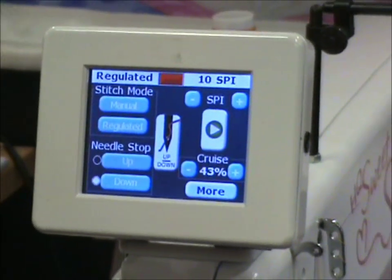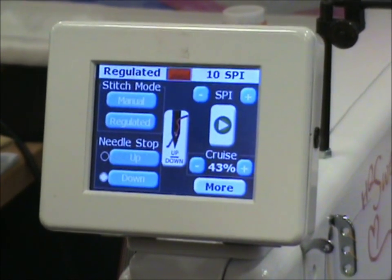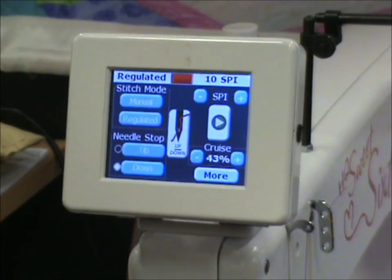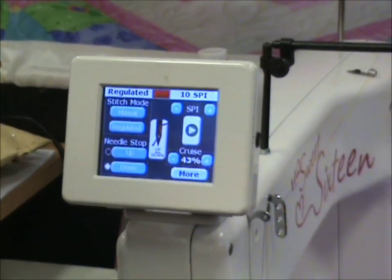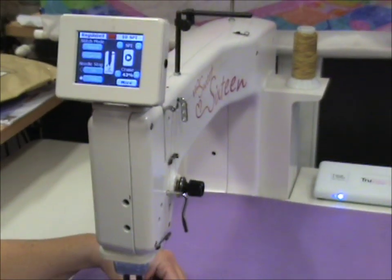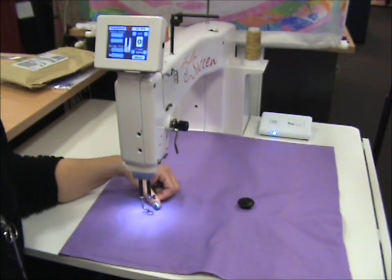You know, I'm using a king tut in the top, and I'm using a pre-wound bobbin in the bottom. I've set my tension. I'm really happy with how all of that's going to quilt. So now it's all about the quilting. So how do we use TruStitch? How is it that we make it work so that our stitches are truly stitch regulated?